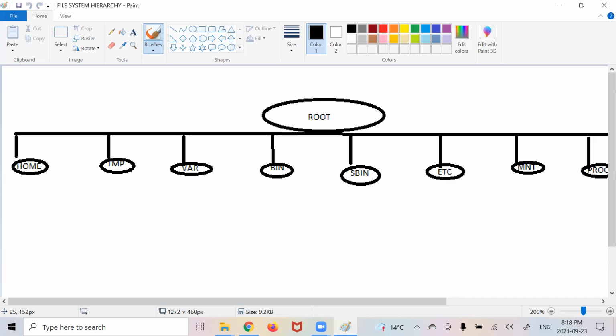I guess TMP is doing the same thing, right? Do you think TMP is doing the same thing? No. TMP holds required files. Any file you just want to put in the temporary directory will be there for some time, and if you forget to delete it, after 10 days it will automatically be deleted. That is not storage.